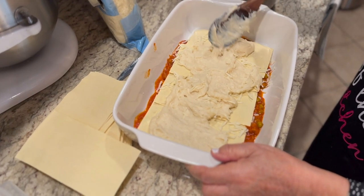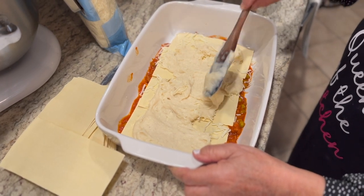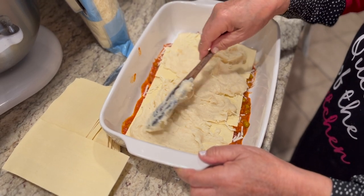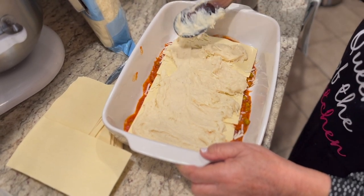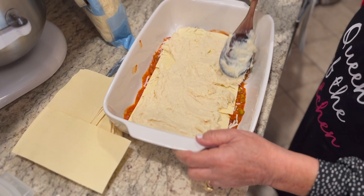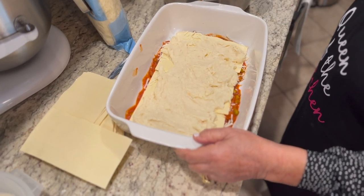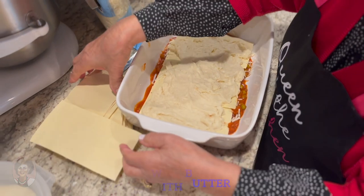Some creamy goodness. Look at that. So she's layering it there nice and thick, spreading it over the raw lasagna sheet. And you want to put the sauce on the very bottom layer of the pan so it doesn't stick to the base of the tray here. So this way when it's done cooking, you can kind of just go underneath and slide it out of there.